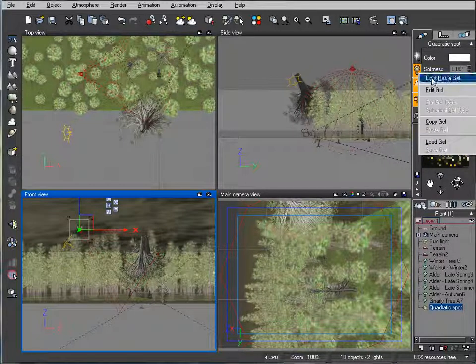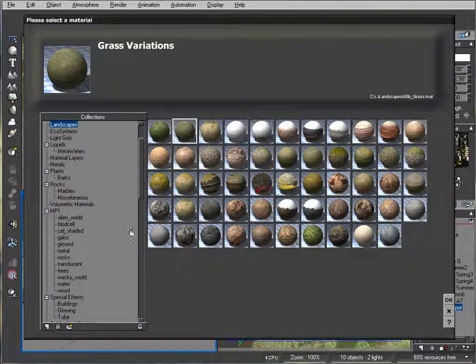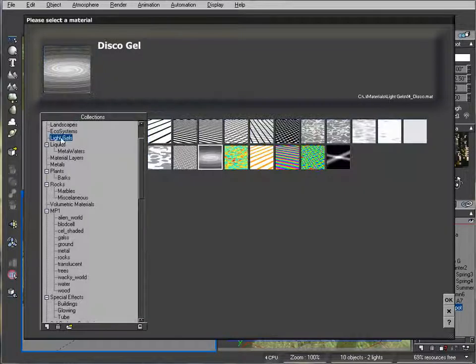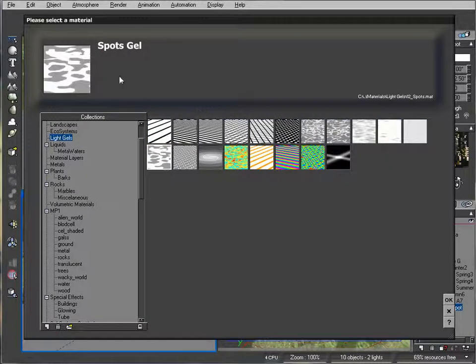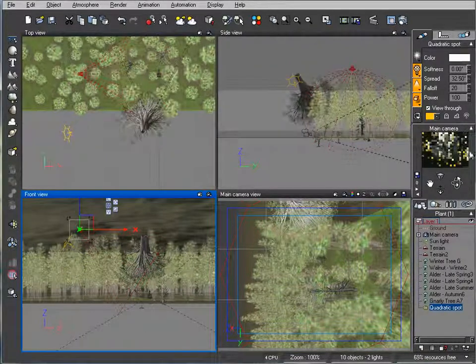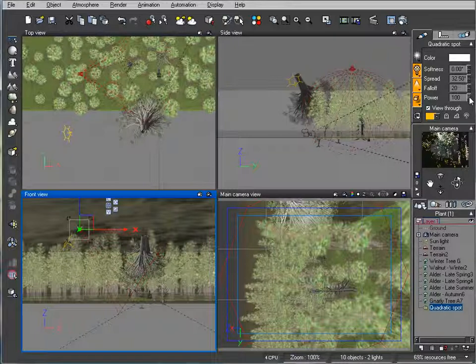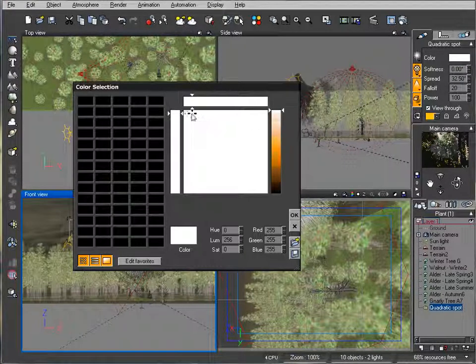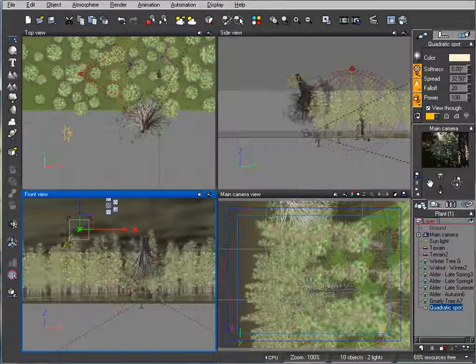And one more thing, we'll add a light gel to this. We'll just go ahead and select one spotlight gel to add nice beams for us. Okay, let's go here and maybe switch slightly to a slight yellowish look.